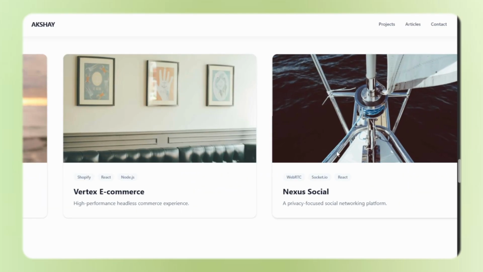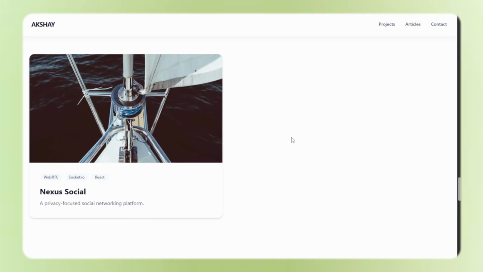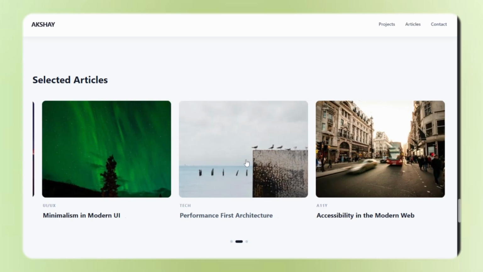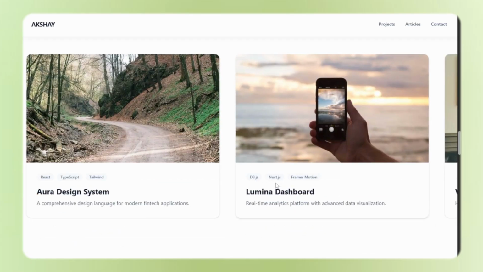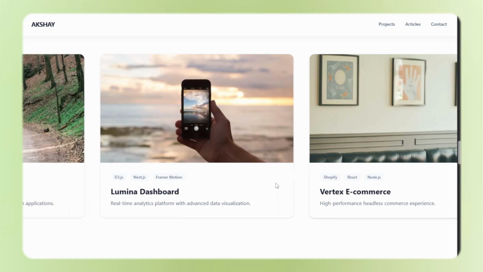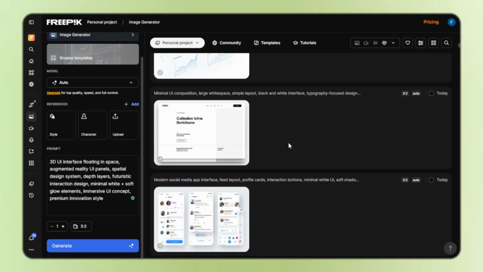And this is also a scroll driven section, and when we scroll down here we can see select article, we can slide that. I'm going to add some images here. I don't like these generic images, so let's add that. Using Freepik, I created all the assets and added them to Antigravity, and here's the result.